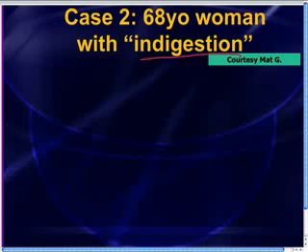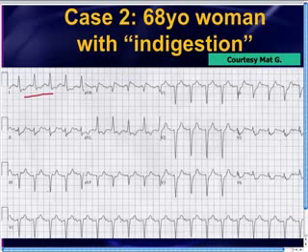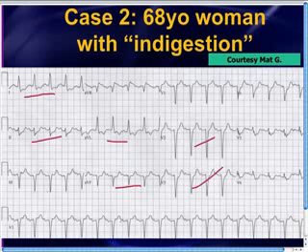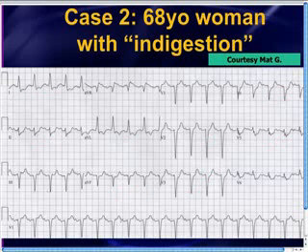All right. Anyway, this patient thought she had indigestion, but they got a 12-lead EKG. And again, you notice a handful of abnormalities in multiple leads. There's ST segment depression in lead 1 and in 2 and in AVL, maybe a little bit in AVF, and in V2, V3, V4, V5, V6. In other words, a whole bunch of leads have ST segment depression. There's 2 leads that have ST elevation.